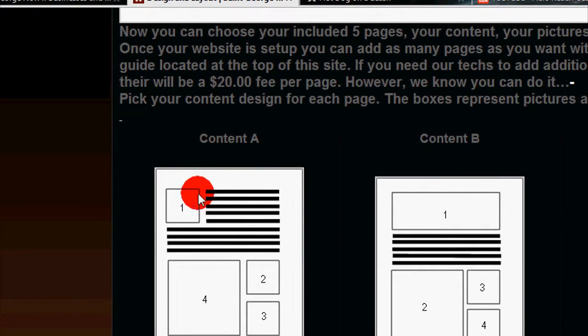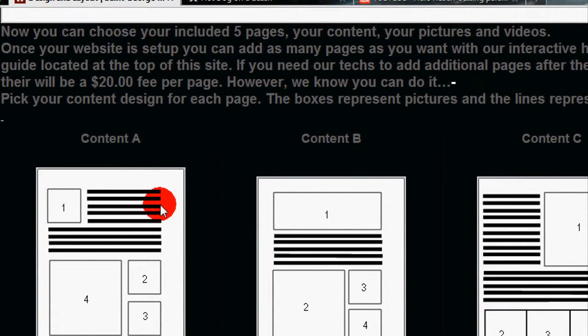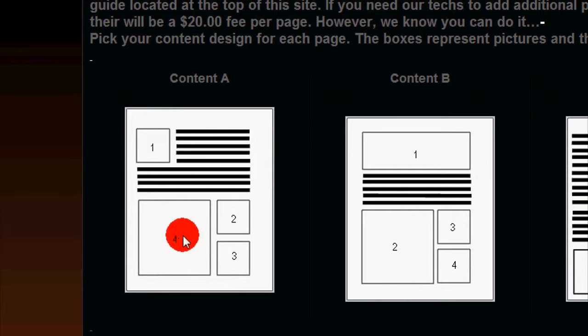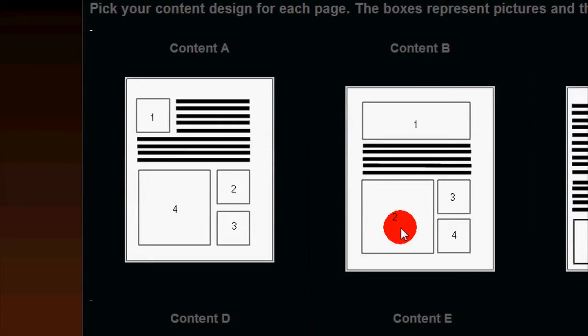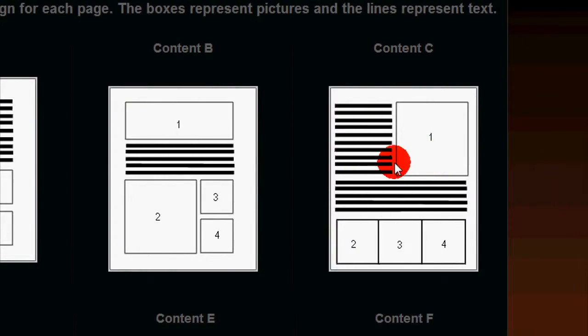The smaller ones I think are 185 by 185, the larger ones here are 300 by 300, and the rectangle I think is 560 by 200. It says it on the website, so you can see that. Most people are putting videos in these larger boxes, so just be aware of that.